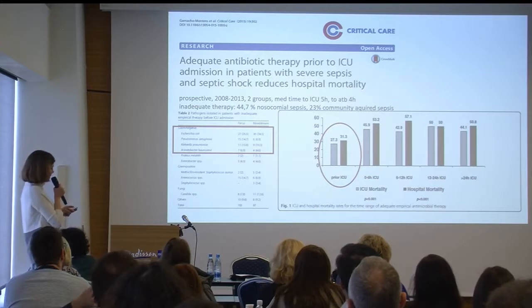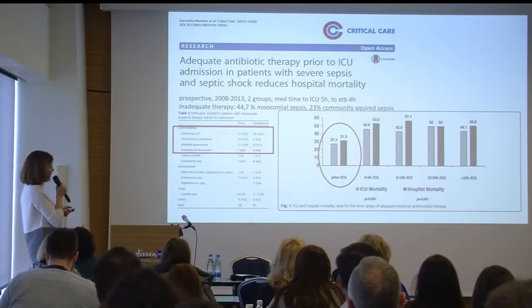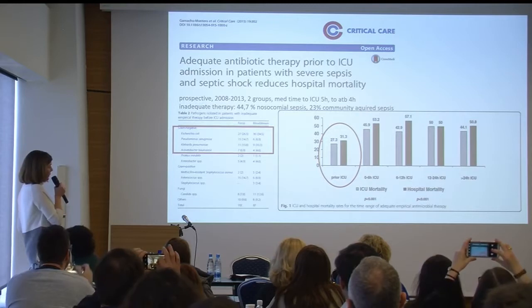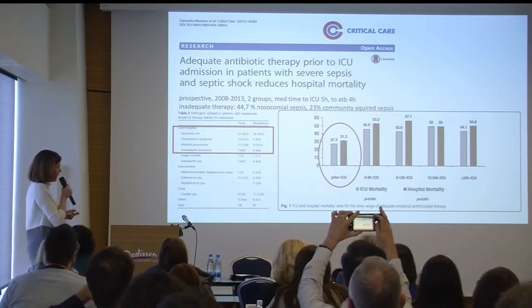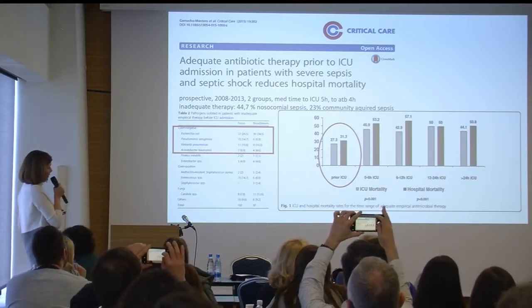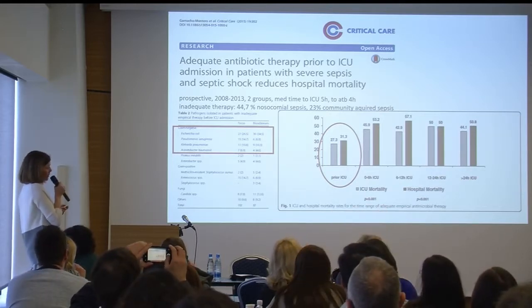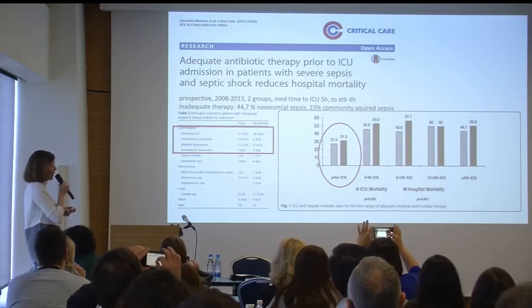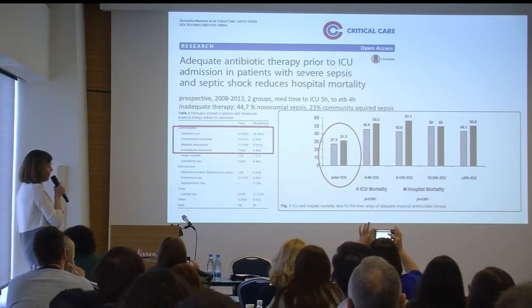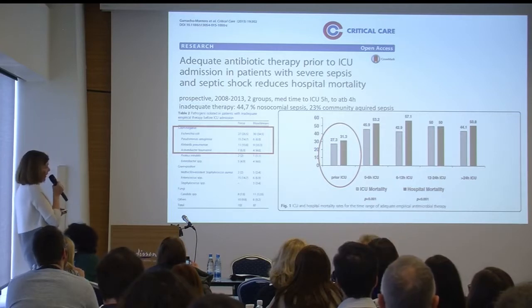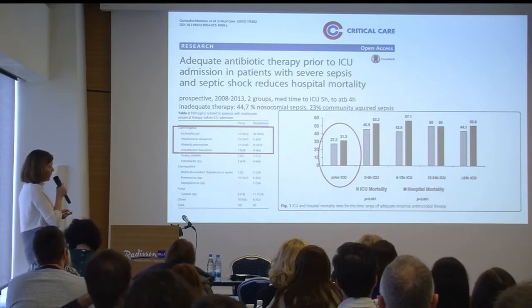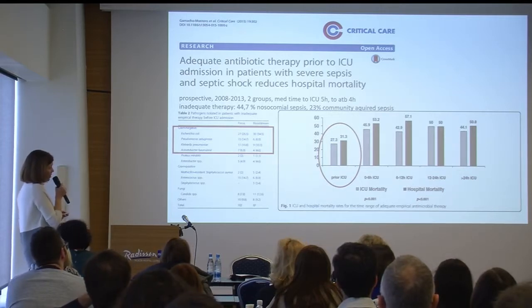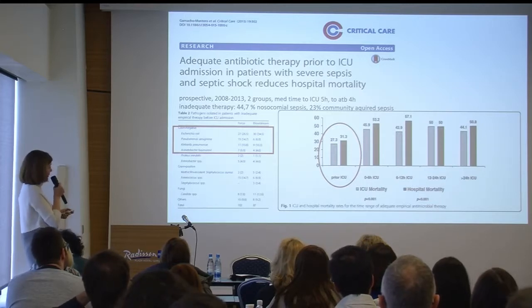This is a very nice study showing the difference in mortality in patients who got appropriate antibiotic before ICU admission and those who got it afterwards. Here we can see that if the patient got the antibiotic before ICU admission, and median time to ICU admission was 5 hours, they went through much better, the mortality was around 30%, and the patients who got to the ICU and then got appropriate therapy all had very high mortality, and it actually didn't differ much between 0 to 6 hours and more than 24 hours.